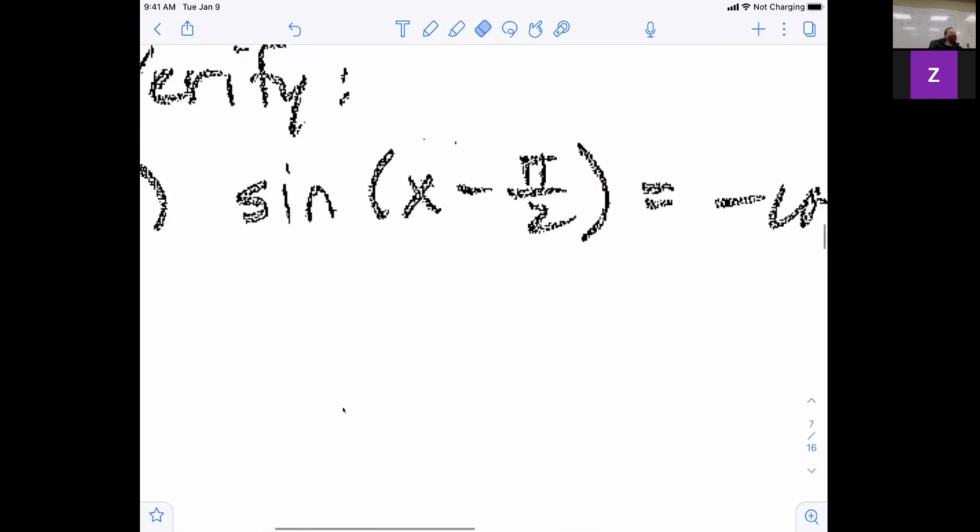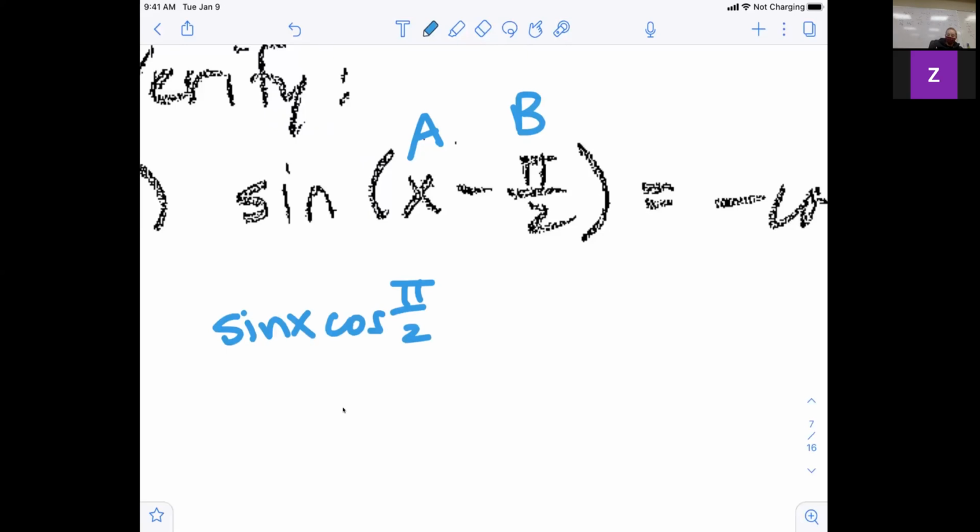This looks like a difference formula of sine, right? My A is x and my B is pi over 2. We don't know what x is, but once I plug this in and get sine and cosine for pi over 2, I'm going to be able to look at my unit circle and compare what my answers are. So let's do it. If I'm minusing these angles, I have to alternate: sine of x, cosine of pi over 2. I have to make sure my sign in the middle matches: minus. Then I'm going to do sine of pi over 2, cosine of x. Any complaints with that? Plug and check.